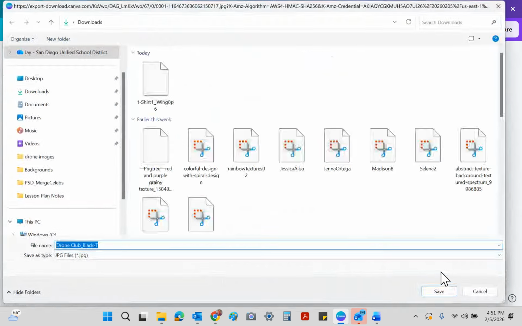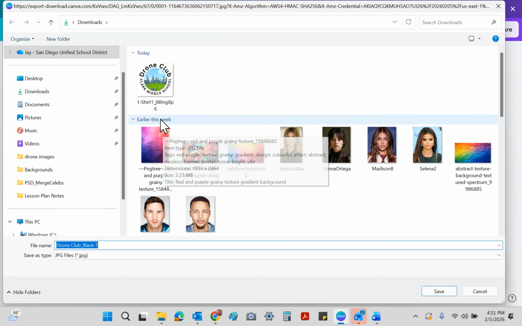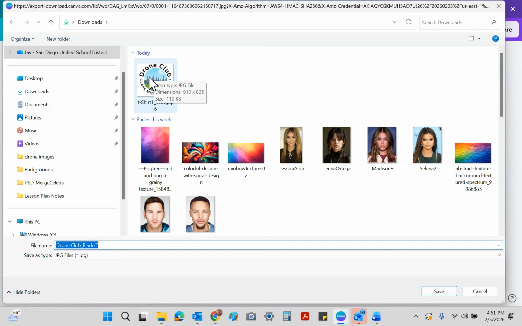As soon as it's finished downloading, again, I'm in my downloads folder. Make sure to change this name also. This is your final. Here's one quick way to do that. Since I've already saved this one, if I tap on it, it should change the name automatically. So you'll notice that when I tapped on this, it changed the file name to this. I'm going to highlight the number 1 and type in the word final and save it.